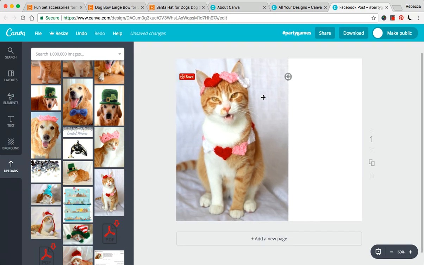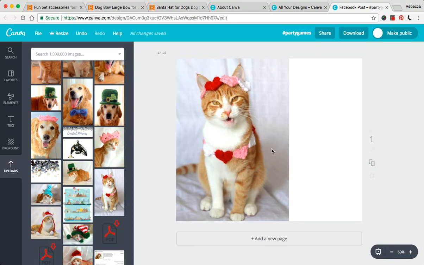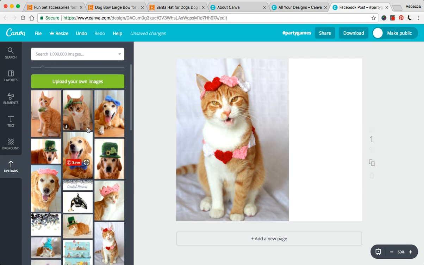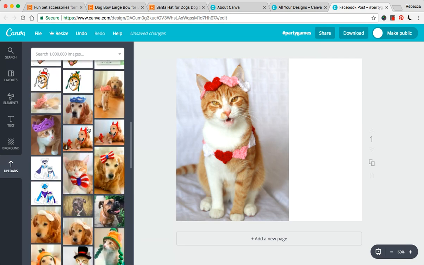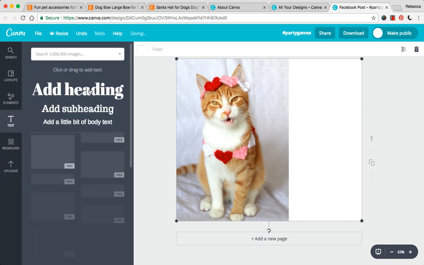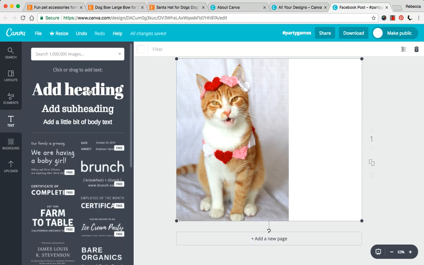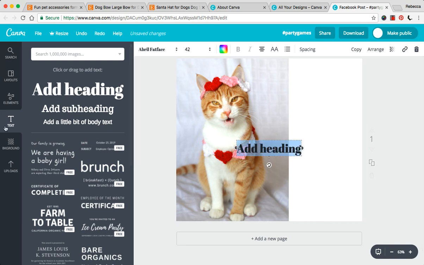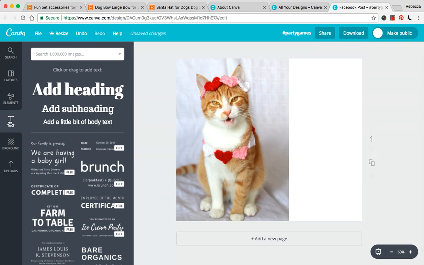And let's say we want to, let's see, I don't have another image in here, so I can just plop one in there real quick. Now let's say we want to add our own text in there. We want to say, again, the shipping deadline information. We could go over to the text button. I did that a little fast. Let me slow down. We're going to go over to text.